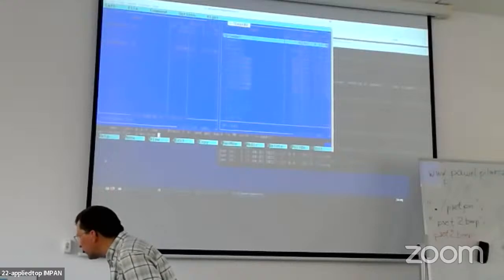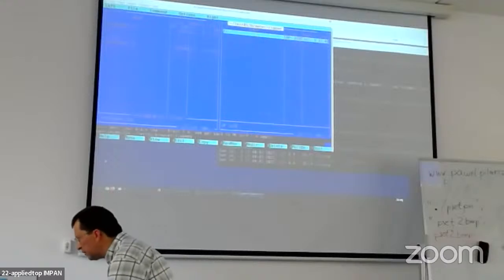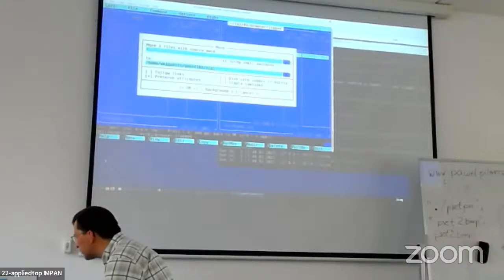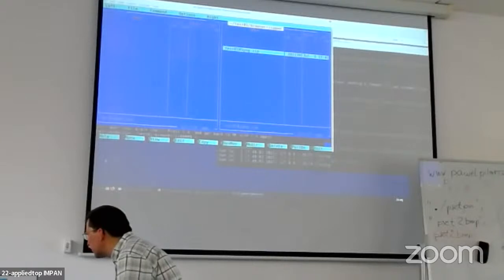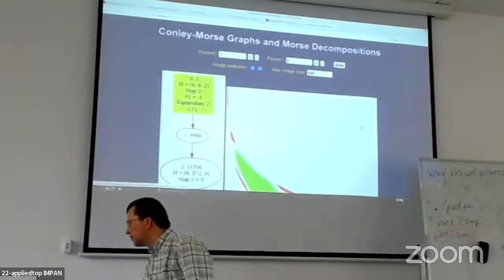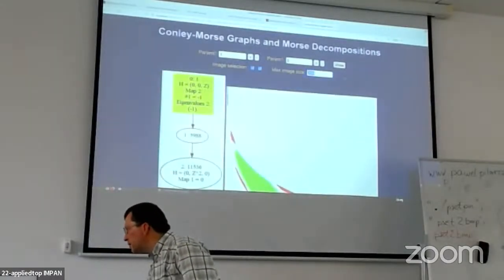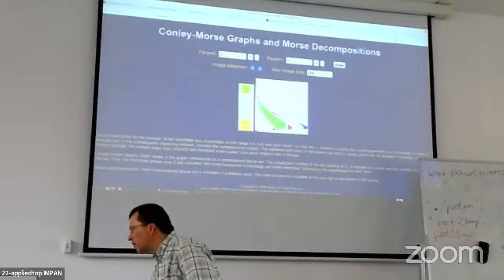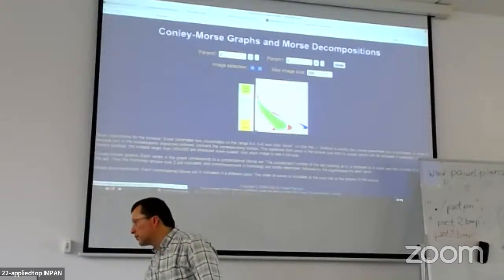Due to another typo, I probably need to change the names. They should be copied to the test01 browser zip files, and we need to rename them from 01 to 001 because of the mistake. And then let's see if it works. It works. Here you can change the maximum size of the image, for example to 200, and they are rescaled on the fly to 200 by 200 boxes.